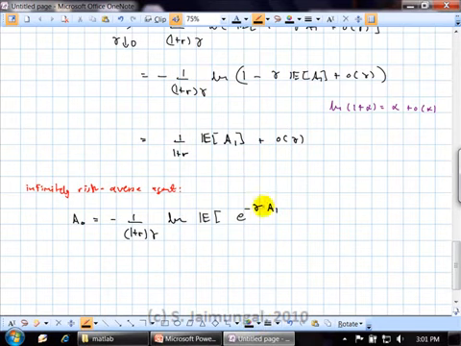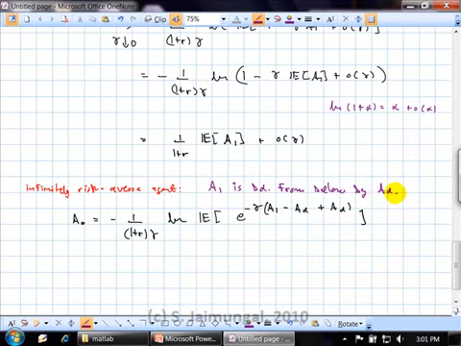Because it's bounded, I'm going to do this. I'm going to say subtract AD plus AD. I'm perfectly allowed to do that, aren't I? And here, I'm going to put an extra requirement: A1 is bounded from below by AD. Okay? So the reason for doing that is now, if you look at this random variable, AD is not random, but when I subtract AD from A1, which is random, I get a random variable. This random variable is now greater than or equal to 0.